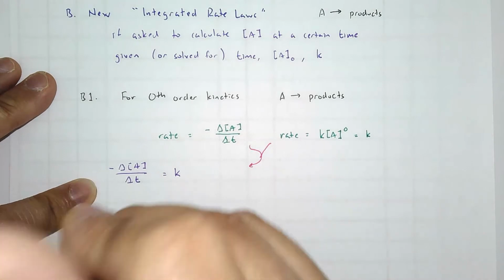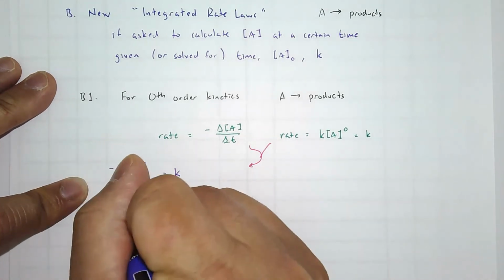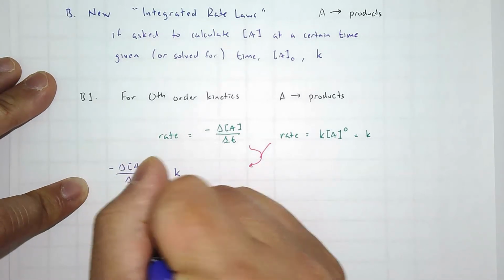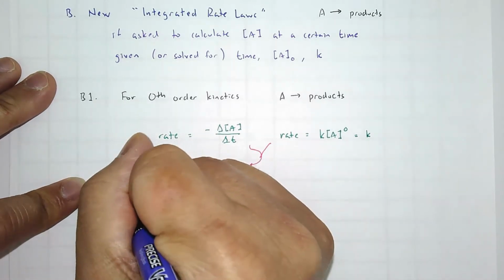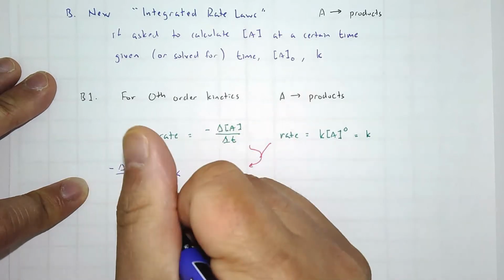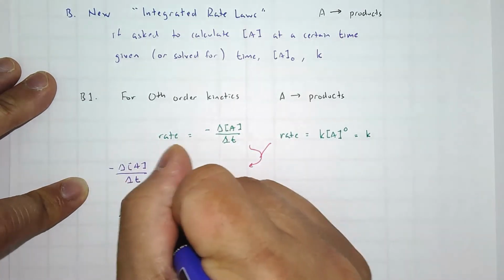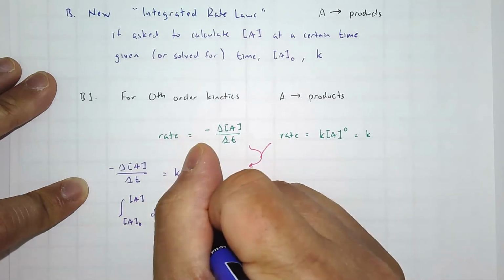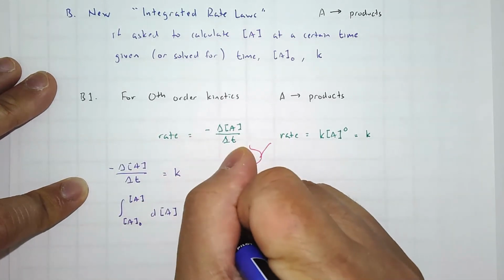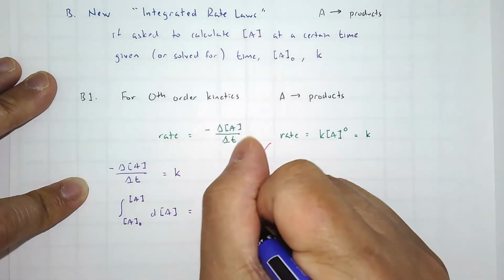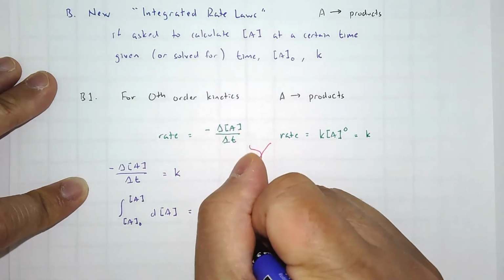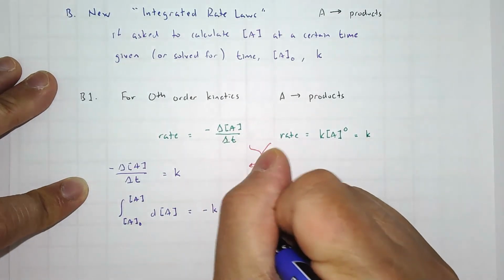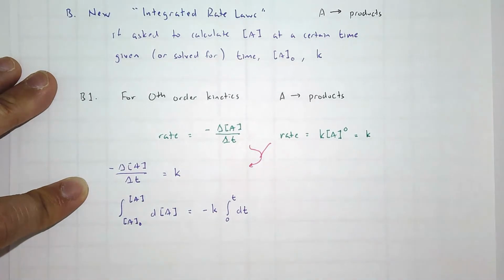And how does that look? So I do not force or expect my students to do this calculus. I'm just showing this to show that it can be derived using calculus, these integrated rate laws. Don't worry if you're unsure of what's happening here. The equation that I need my students to know how to use, I'll put in a green box. But this is the derivation of the integrated rate law.